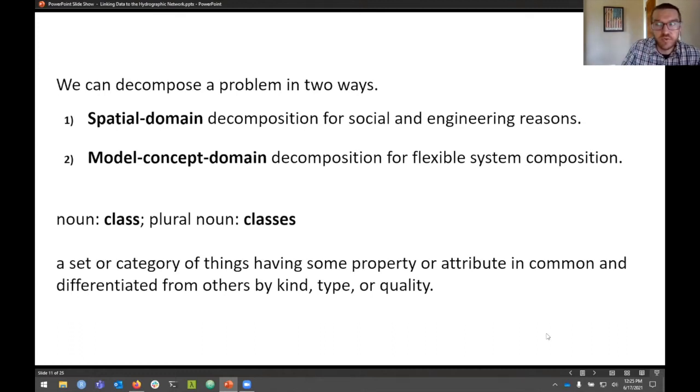To appropriately introduce you to HyFeatures, I have to give a little bit of a general lead-in. And that's that when we're looking at a hydroinformatics problem or an informatics problem where there's a spatial component, we can decompose the problem, or we can decompose the information we're working with, in two ways. We can use a spatial decomposition, which, I mean, counties are a spatial decomposition of a state, right? States are a spatial decomposition of a country. Watersheds are a spatial decomposition of the hydrologic landscape. So we can decompose the problem spatially, right?